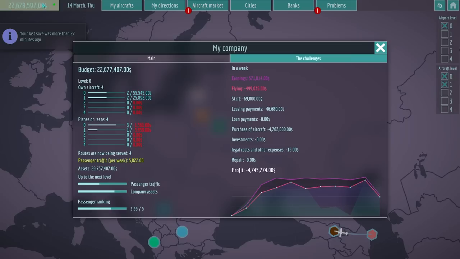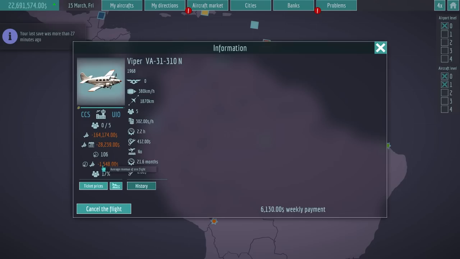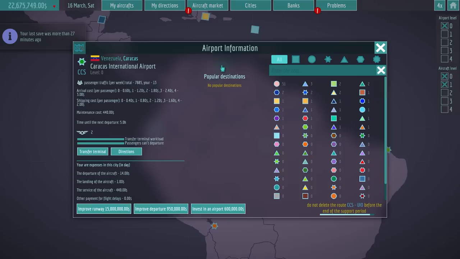Company assets are looking good. Passenger traffic is up. Owned aircraft, we're all making money. Leased aircraft, we're not making money. Are we even making money down here? There is absolutely no way. Average revenue of one flight. We are literally losing money hand over fist. What about this one over here? We're also losing money hand over fist.